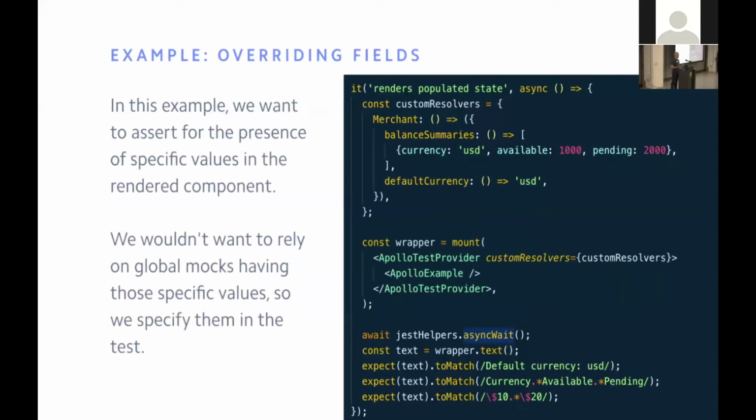But now what if we do want to do some of that overriding? In this example, we want to not just check that the component rendered, but that it rendered with the values that we got back from the API. At the top, we specify some of those values, like the currency that we want in our balance summary. And then at the bottom, we can assert that those values showed up in the component. In this test, we don't care about any other fields that the component needs to render itself. If somebody goes by and adds some more fields to that GraphQL query, we don't care. We just care if the field we showed at the top showed up when the component rendered. This test lets us do that in a way that's not brittle when we start modifying that component in the future. And I think that's very exciting.